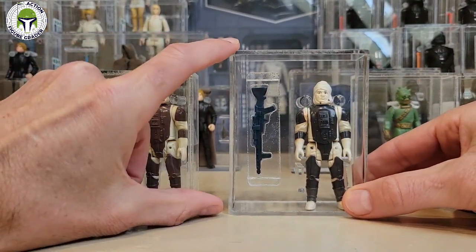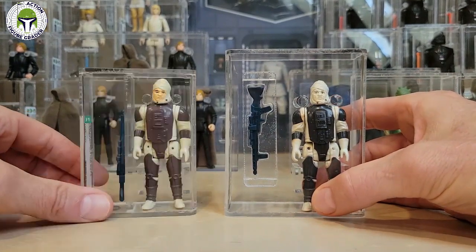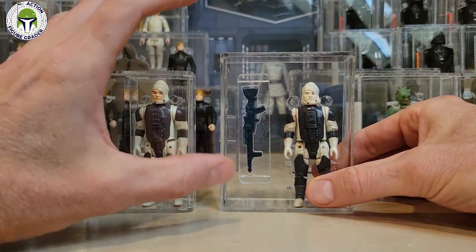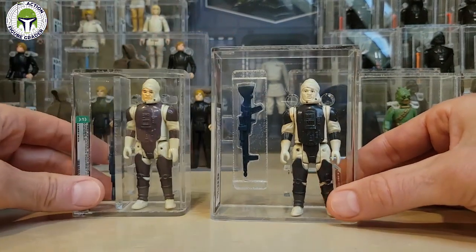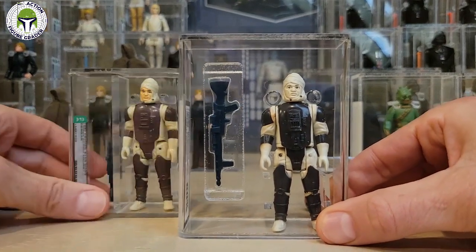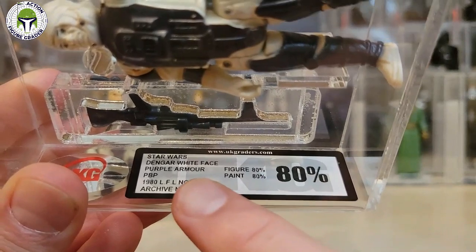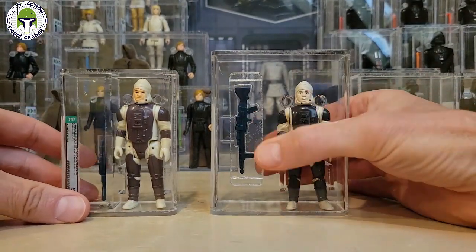This features the brand new laser cut cases with the awesome accessory case for the weapon — it's the big heavy weapon Dengar is known for. It's much better than the older cases where they just taped it to the side. In my opinion, UKG is better with the accessories than both AFA and CAS with larger weapons, because AFA and CAS only use brackets — and I hate the brackets. This is the way it should be displayed with this recessed accessory case. Props to UKG for not caving to the bracket fans and doing it right. This is the way it should be done for all weapons, in my opinion. And their labels are the best — their accessory cases are easily the best.